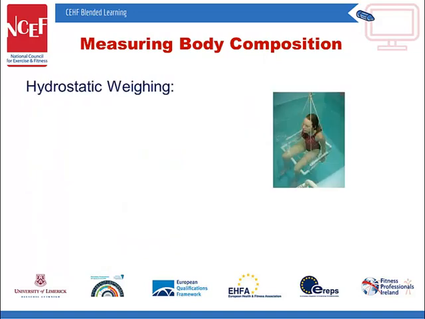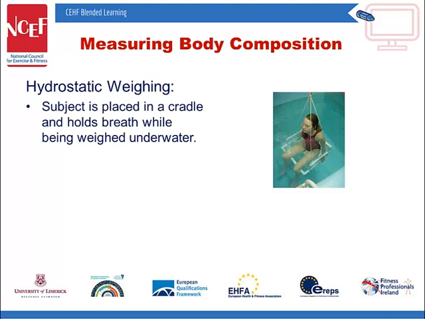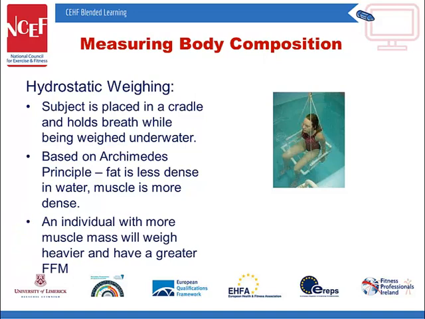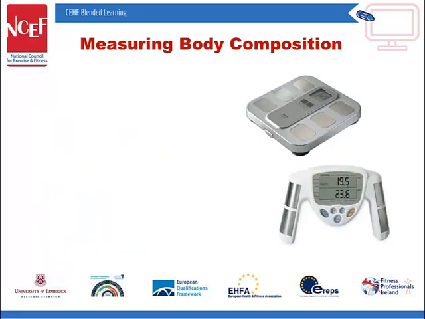The next one is hydrostatic weighing, which is underwater weighing. The subject is placed in a cradle and holds breath while being weighed underwater. Anyone who's done physics before will recognise the Archimedes principle, which states that fat is less dense in water and muscle is more dense. It's also based on the principle that an individual with more muscle mass will weigh heavier and have a greater fat-free mass when they're weighed in water.